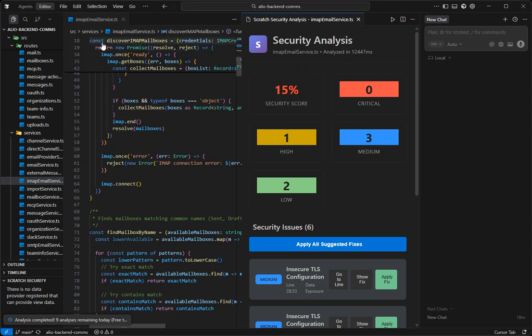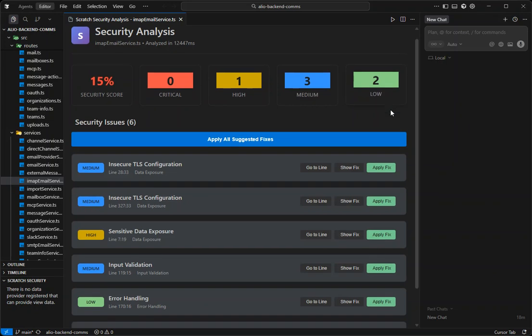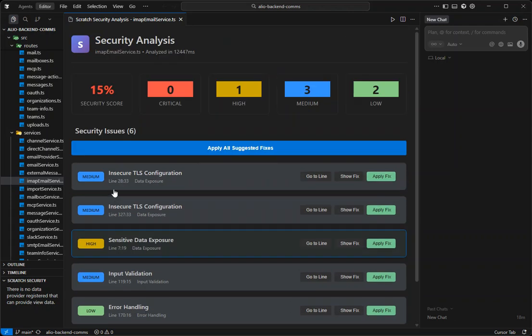Great. After the analysis is complete, you'll be able to view the security analysis. Here it gives you a security score on a scale of 0 to 100. You can see that mine is pretty poor. It's 15%, with a lot of different issues found. Hopefully there are no critical issues. There's high, medium, and low. And then you can view all the different issues that have been found on every single line which was analyzed. You can view every single issue, right?